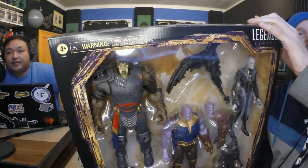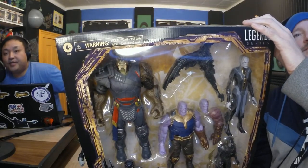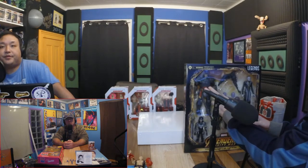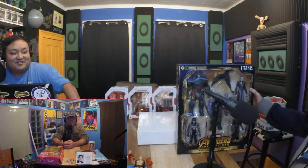The rest are just repaints, but I really dig this Thanos with the extra heads and that Cull Obsidian. The damaged arm is what I think made people buy it too — the damaged Thanos arm that he has after the beginning of Endgame. So what was the Build-A-Figure on this? There were a couple different Build-A-Figures. Thanos was a Build-A-Figure and the Cull was a Build-A-Figure for a different wave.